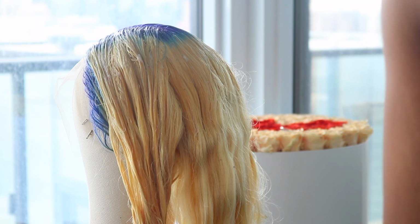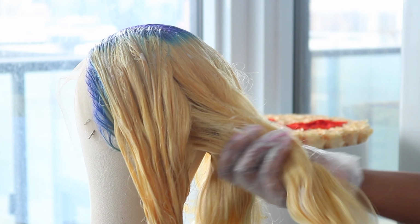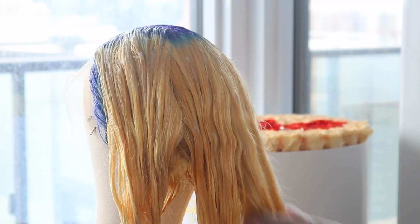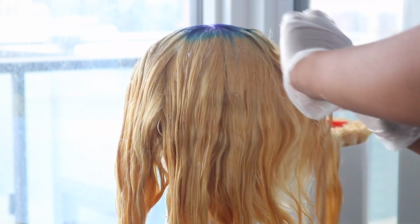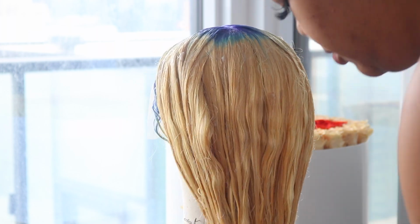So I basically just sectioned off my hair into 4 big parts, and I applied the toner to the palm of my hands and I just dabbed it on there, y'all. I literally was just dabbing it on, scrunching it up. I was really trying to saturate it the best that I could, to be honest. Again, I didn't have a lot to work with, but whatever I did use, it definitely made a difference.